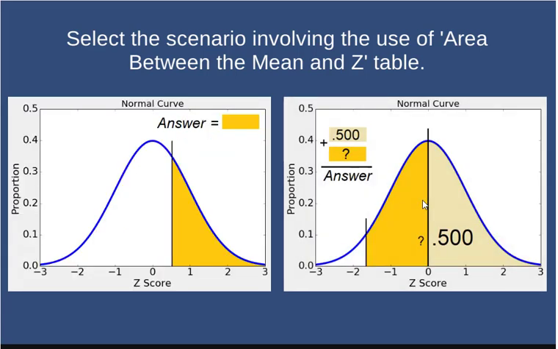Typically, if the shaded area is more than half the distribution, then it's best to use the area between the mean and z. That would be this area you see in darker yellow, and combine that with 0.5, which is half the distribution.